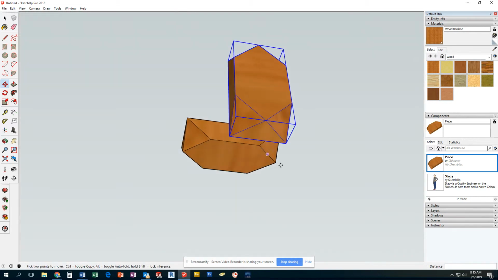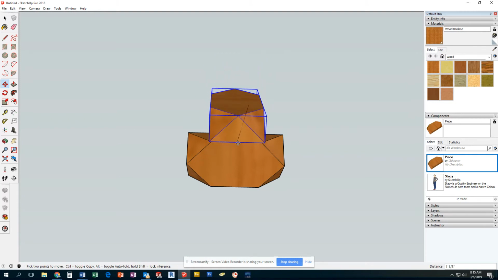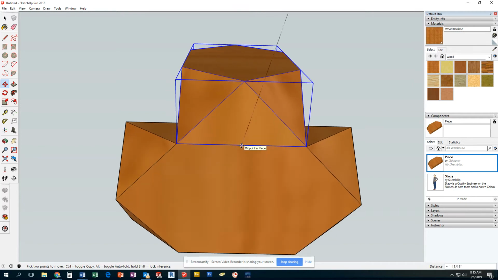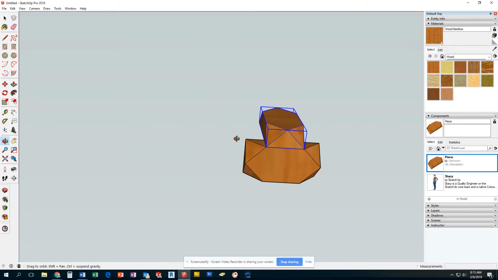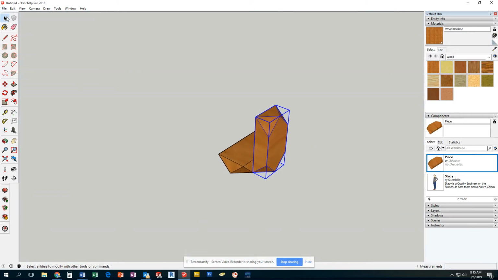I'm now going to do a little bit of a cool trick. I'm going to look at it from the bottom, and get on the midpoint of this piece. That's the center mark there. I'm going to line it up on this edge on the midpoint. I could also have done corner to corner. So that's actually how I'll make the whole box. Obviously I'm not going to make you watch a video where I build the entire thing, but I flipped that over to make the bottom.